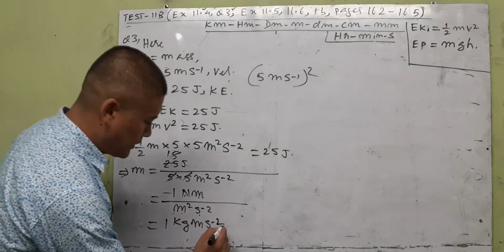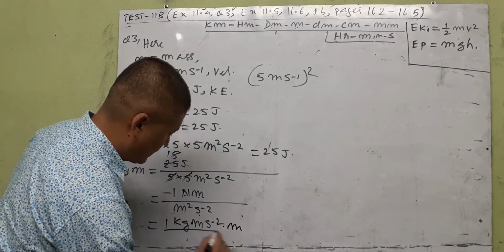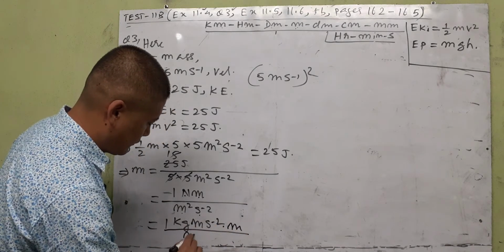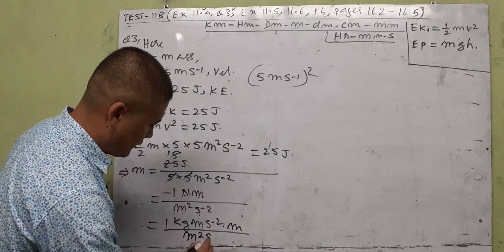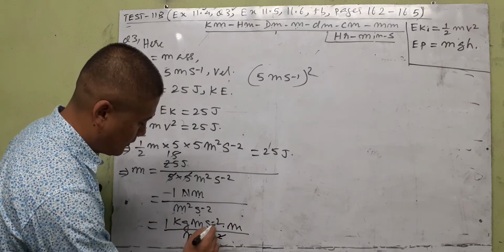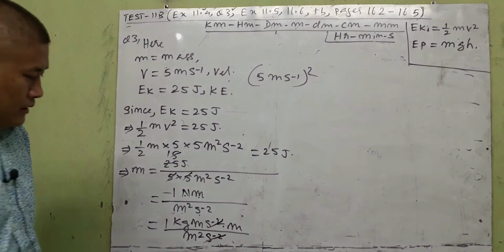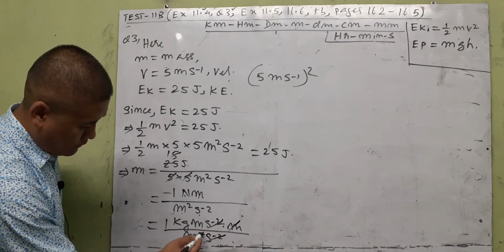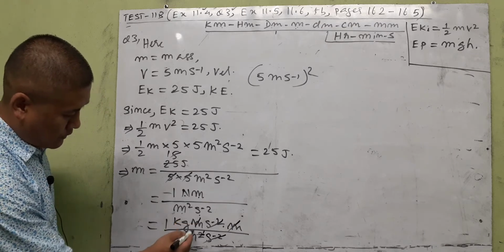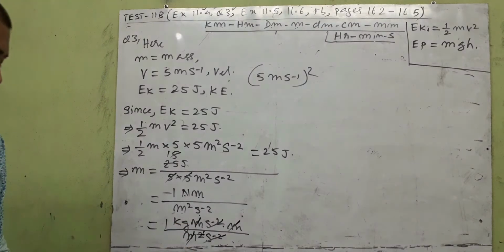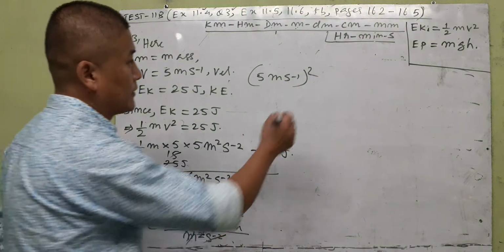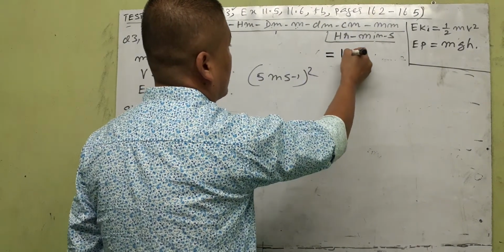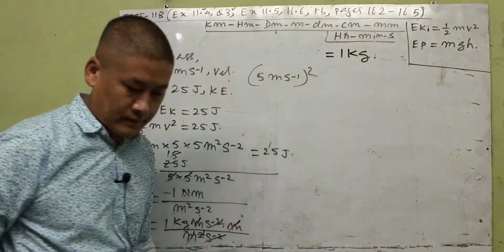Then here 1 meter is there, so don't forget that, divided by, down here is meter square, and second to the power minus 2. So this second to the power minus 2 cancels. Then here meter 1 gone. So 2 minus 1 is still 1 is there. Then again 1 meter is gone here. I hope that's clear to you, right? So you're left with only 1 kg. So the mass of this object is 1 kg. So we found the mass.